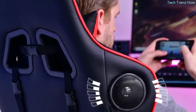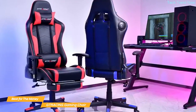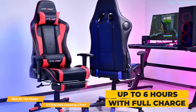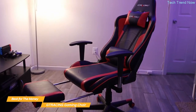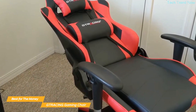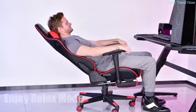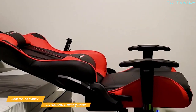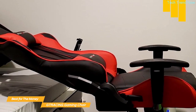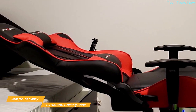The specific model I would recommend is designed with two Bluetooth speakers to surround you in rich stereo sound and really immerse you in your gaming. It can be connected to your smartphone, tablet, or other Bluetooth-enabled devices within five meters, so you can easily enjoy music for up to six hours when fully charged. Although you can essentially get the same chair without the built-in speaker for a similar price point. You can adjust the seat height and the back reclines from 90 to 155 degrees, and the footrest can be pulled out for extra comfort when lounging for movie watching. The G-Tracing gaming chair looks really slick, with solid construction, a weight capacity of 300 pounds, and a sturdy metal frame built to last.